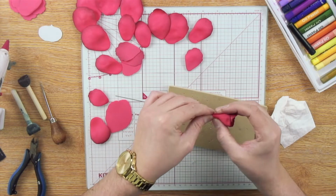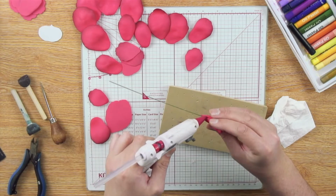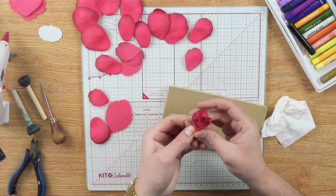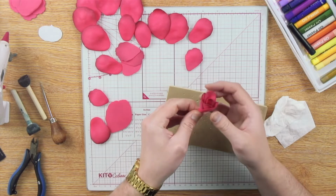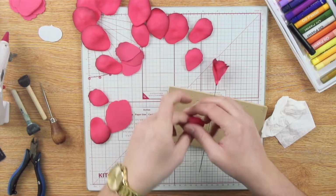Okay, so wrapping it round like this, and then as they meet in the centre, you can always add a little bit more glue just onto there like that, which means that it'll nip it really tightly. And also when you're using the hot glue on your foam and you're pinching it together, it helps it mould, so it will mould to the shape you're pressing it into.